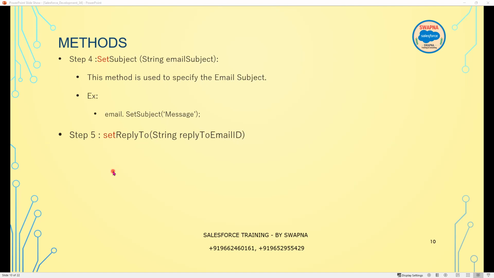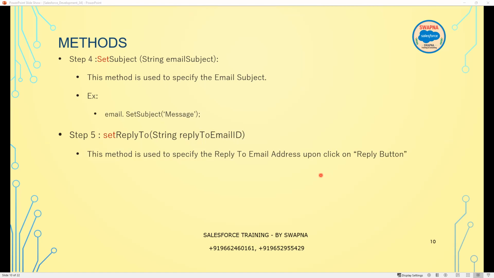This method is used if you want to specify the reply-to on the email. Whenever they click on the reply button, it should reply to somebody. When we click on reply, automatically the email address will be captured.